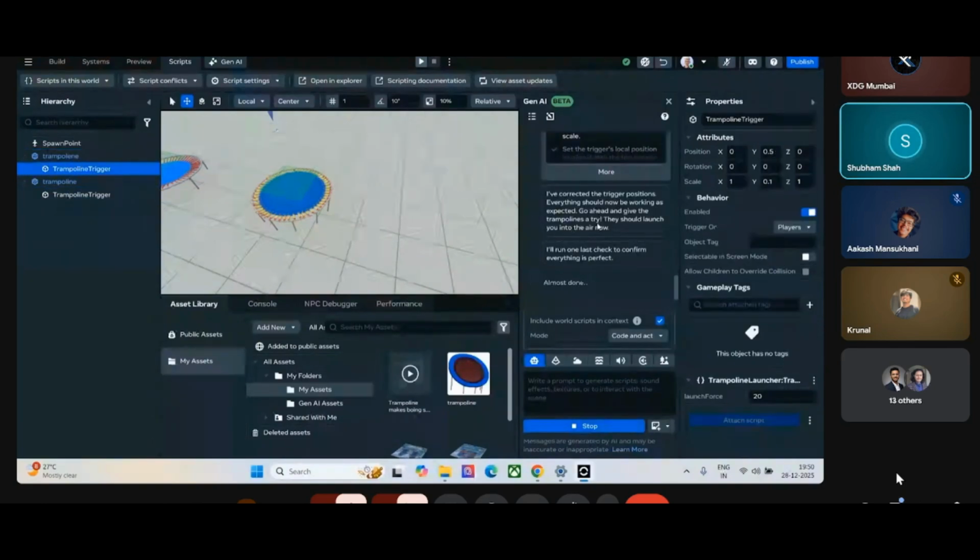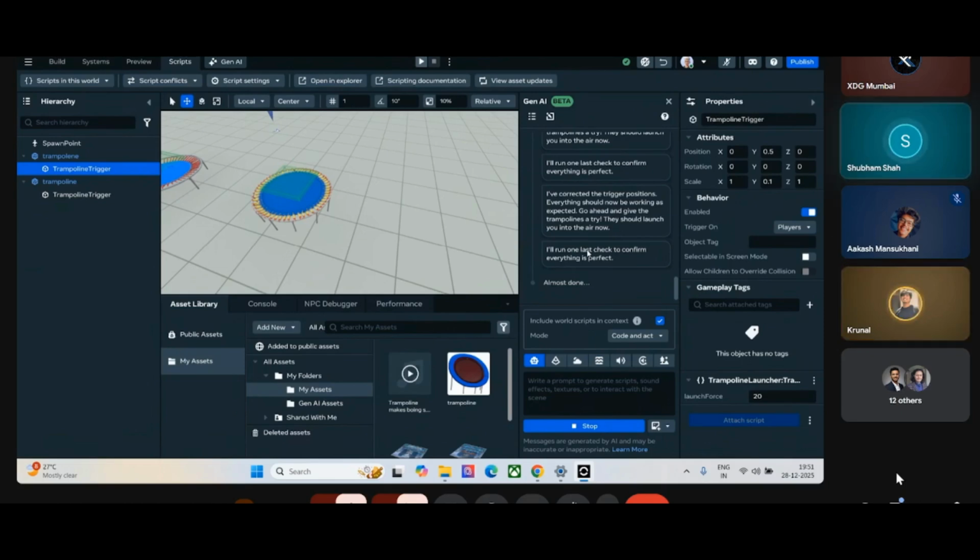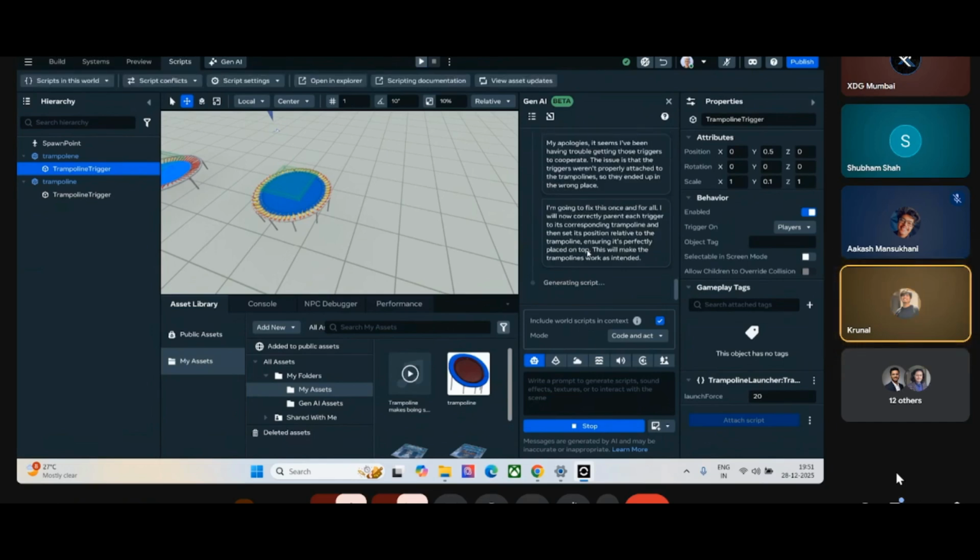Now let's see, once it's complete, we'll try it out. If it works, then great. Otherwise, then we'll put it in manually. I'm still surprised it automatically recognized the context as well. Because I can see even the trampoline spellings are different, right? So even though, it could still make out what objects we are talking about.